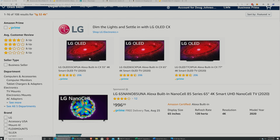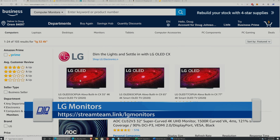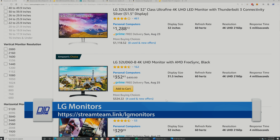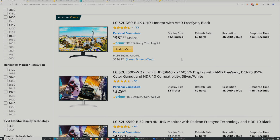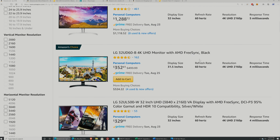Ooh, 4K. Yeah. Let's go to computer monitors, not just TVs. You could use a TV. I could use the TV, but get the $1,200 one. Of course. Ultra fine. Jeez. That got expensive real quick.